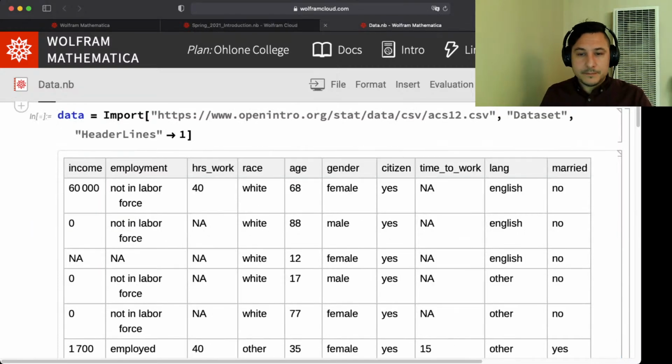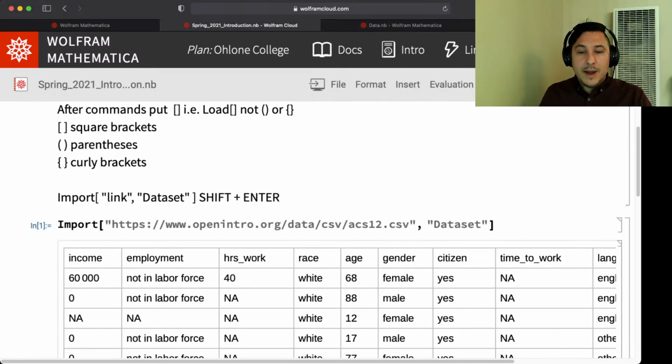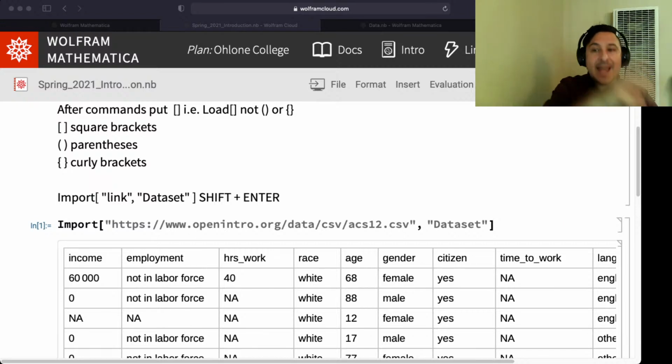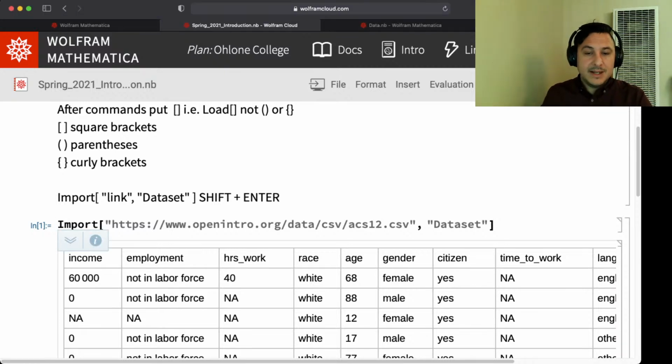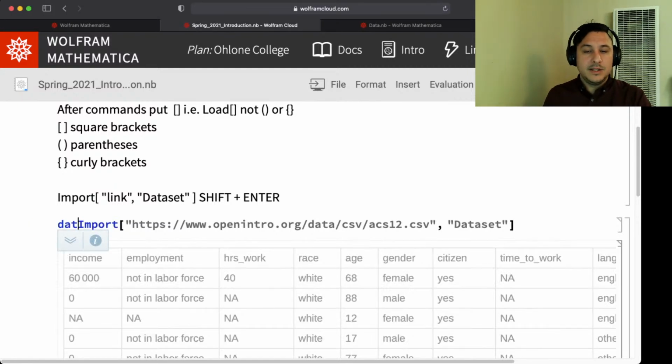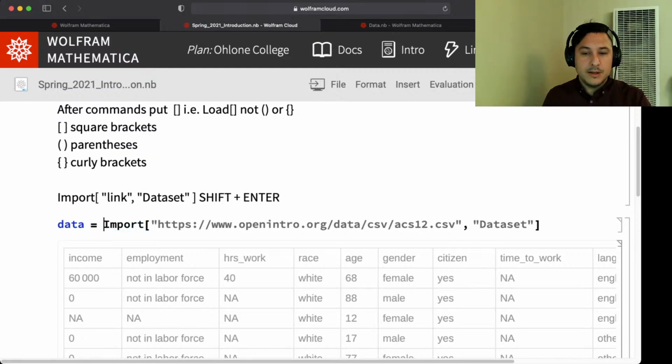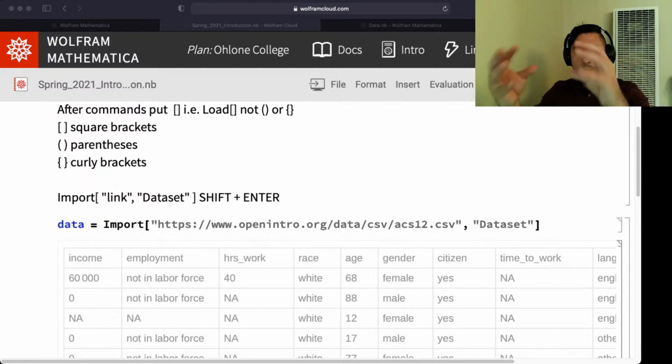So you have this data. Now, you have to tell Wolfram to save this data as something. When you just type import, it just downloads it and prints it out for you. Because we're going to want to use this data to do things, we need to have it save the data. Importing it just goes and gets it and prints it. Okay, so the way you save the data is you decide what you want to call it. Because this is data, let's just call it data. So you write data equals import. What that's going to do is it's going to save all of this. It's going to import it.